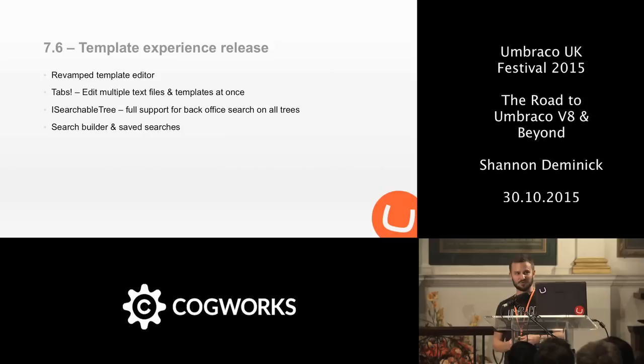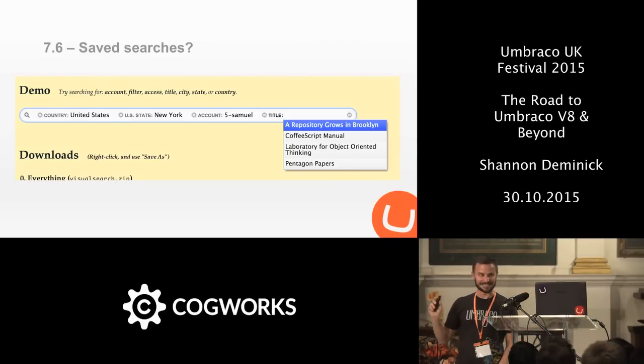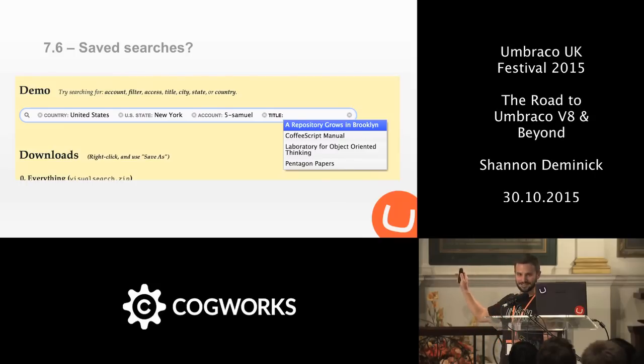The next cool feature is something that Niels created, I think, a couple of years ago, called Search Builder and Saved Searches. I can't really explain this to you unless I show you some awesome photos from Niels. So this is the simple idea. I don't know if you can see that, but essentially, let's say we have a text field.